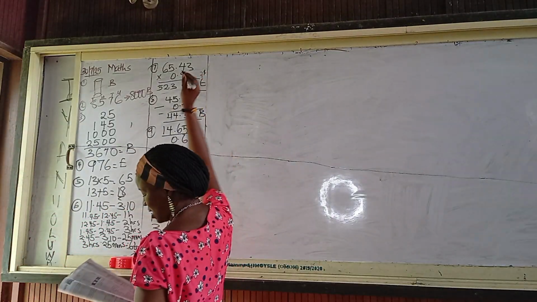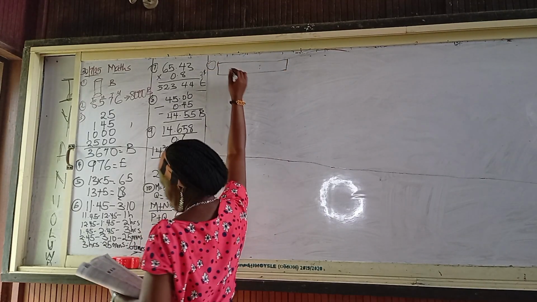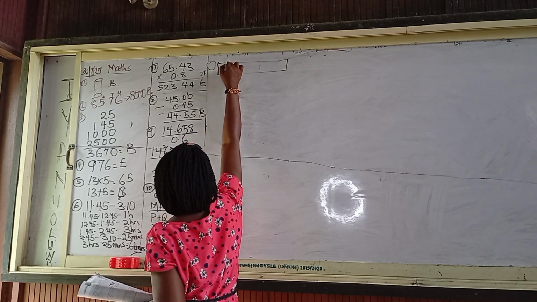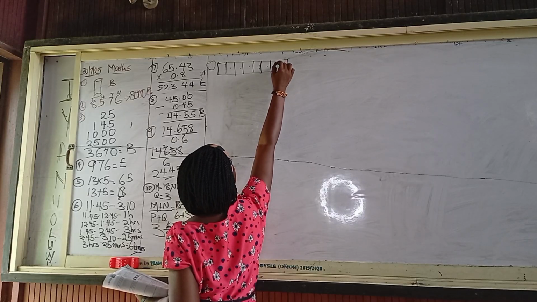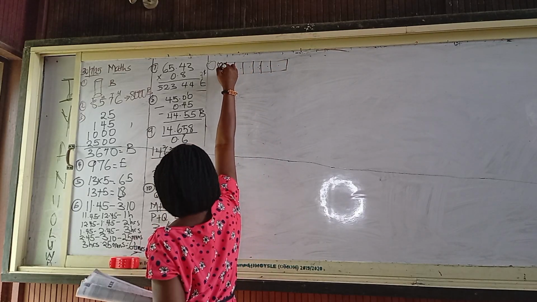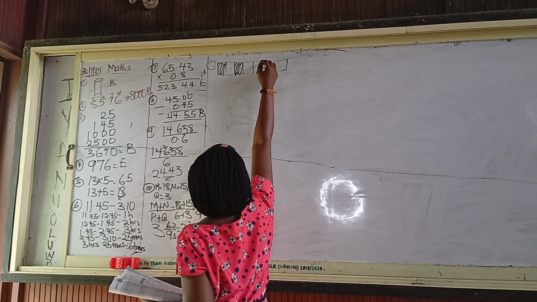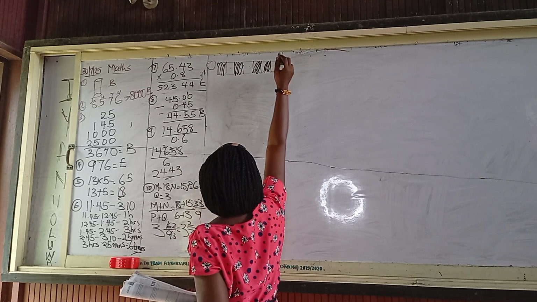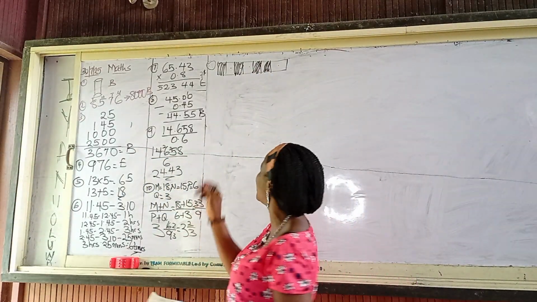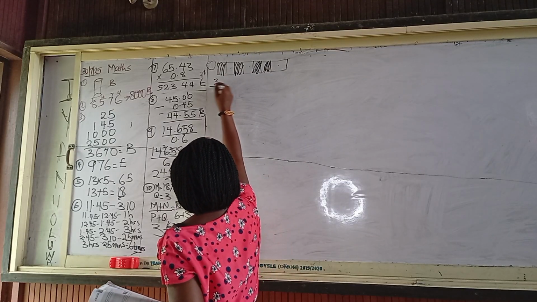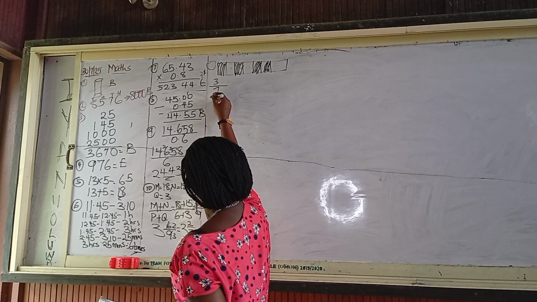So 11 question, a very small diagram was given. Number 11, let me draw it out. Divided into 7, 1, 2, 3, 4, 5, 6, 7. The first one shaded, this shaded, this shaded, this shaded. So the question now is, what fraction of the diagram above is not shaded? 1, 2, 3. 3 over 1, 2, 3, 4, 5, 6, 7. So 3 over 7, that is our correct answer there.